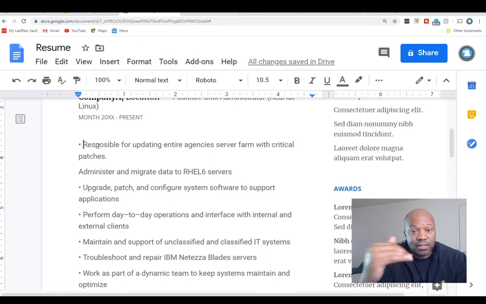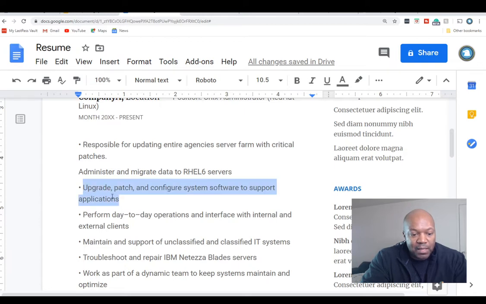So you want to put that at the top of your resume. You want to put all security stuff at the top of your resume, right? Because you've done security before, you just need to highlight it. And actually, I see patching already here. So they've already written it here. I grabbed all this stuff from somebody else's resume, by the way. So I'm going to take their verb because this is pretty good. Update, patches, configure. And I can do better than this.